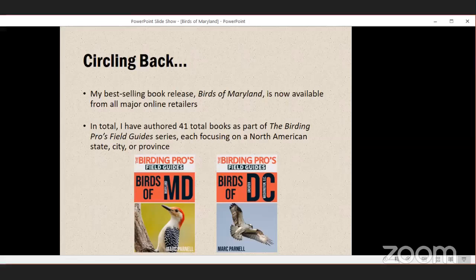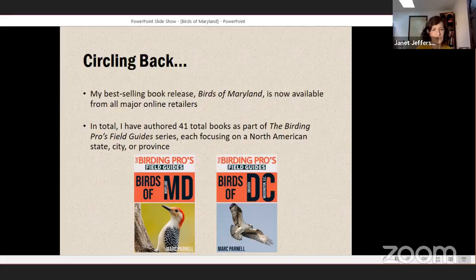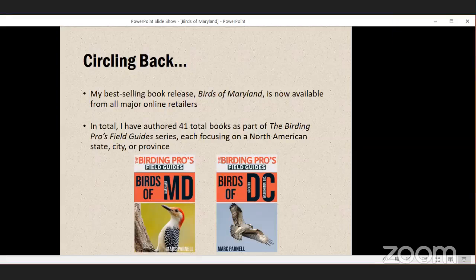Yes, so there is a little bit of overlap between Maryland and DC. I typically recommend DC for those who live in the greater DC area, such as in Bethesda or Chevy Chase, also really up into the southern Baltimore suburbs as well. So if you live in that Baltimore, Washington, DC corridor, I typically recommend the DC book because that includes greater DC as well. But if you live throughout the rest of the state of Maryland, I think Birds of Maryland is a really well-rounded reference guide, and it includes all those Chesapeake Bay birds as well. That's super helpful. Yeah, we live in a funny state. It's a beautiful state all the same.